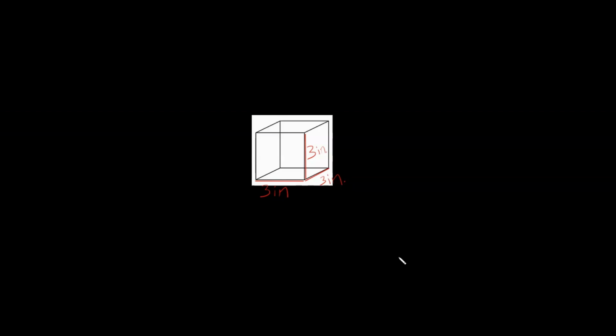And now let's do a practice problem to find the volume of this cube. So you'll recall the formula to find the volume of this cube is going to be the side lengths to the third power, or side lengths cubed. And here we can notice that these side lengths are each 3 inches long. So what we're going to do is raise 3 inches to the third power.